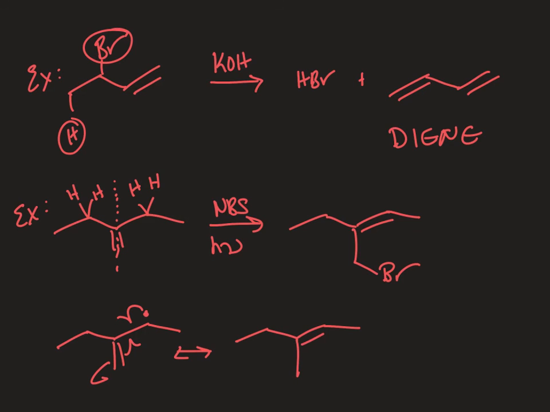By moving the radical with resonance, I now have the double bond where I want it in the product, and my radical now is less hindered, and it's out here on a primary carbon, which is where the bromine adds. So that's the explanation for why this is the major product. We can get there through resonance of the radical. The radical produced is less hindered than the original radical produced, so that's where the bromine prefers to add, and therefore why the structure shown is the major product.